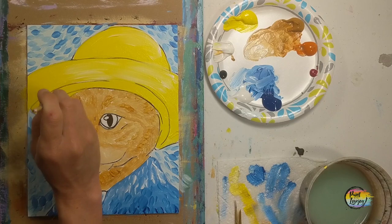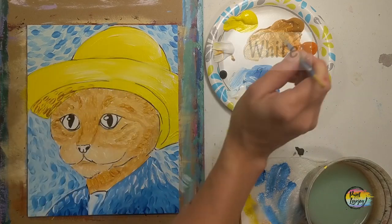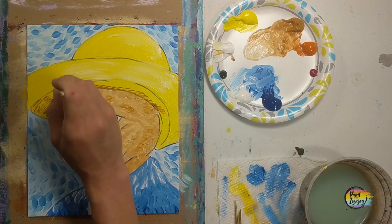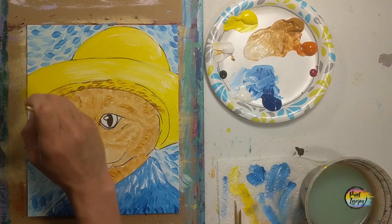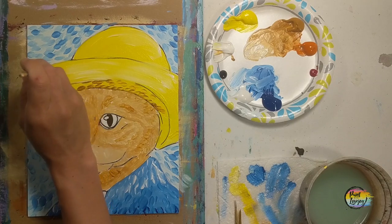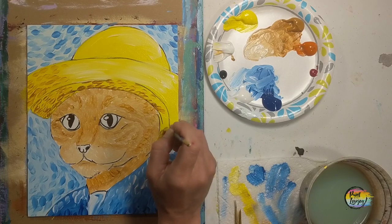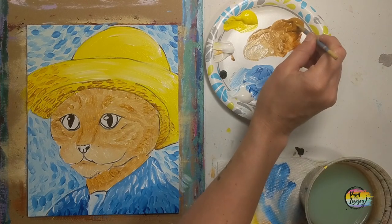We're going to add our highlight first, blend that into the yellow, and then do our dash marks on top of that. Even with yellow, even though it's a light color, it eats up that white paint rather quickly. Now getting into those dash marks — using that direct raw sienna, we're going to put our dash marks where the shadows would be, underneath the hat. Notice the direction they're going, overlap your dash marks. Sometimes when we do these dash marks it is similar to how pointillism is applied — basically a bunch of dots that overlap each other to create a pattern or design.